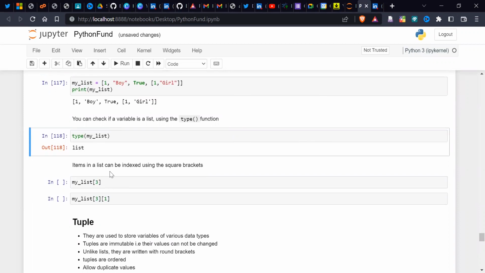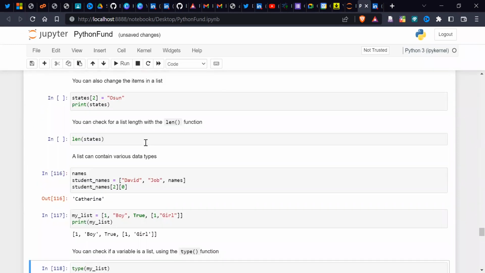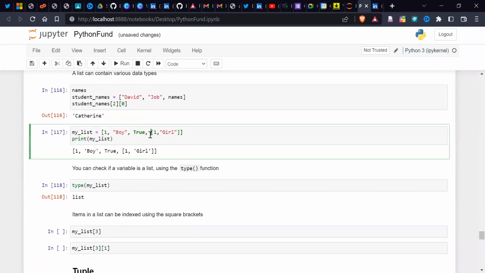And also the list is mutable. You can change the elements in the list. It is also ordered, so the elements in the list are in a defined order. You can assign new values, you can actually change the values in the list. You can also duplicate the values in a list. So you can have true and true here. This is a duplicated value, and it's not going to return any error for me. It actually creates my list for me.